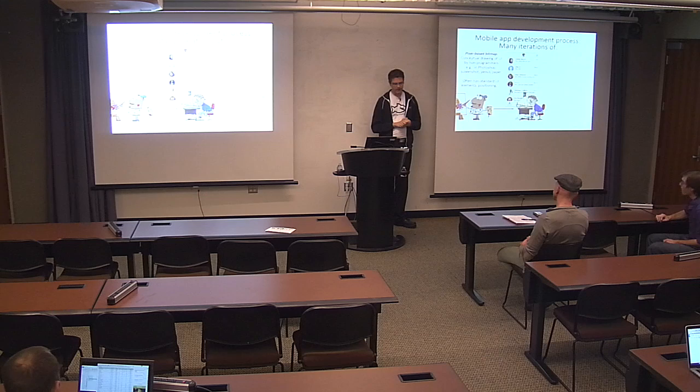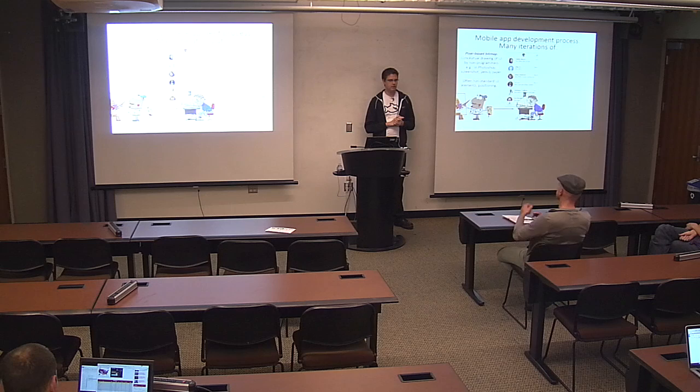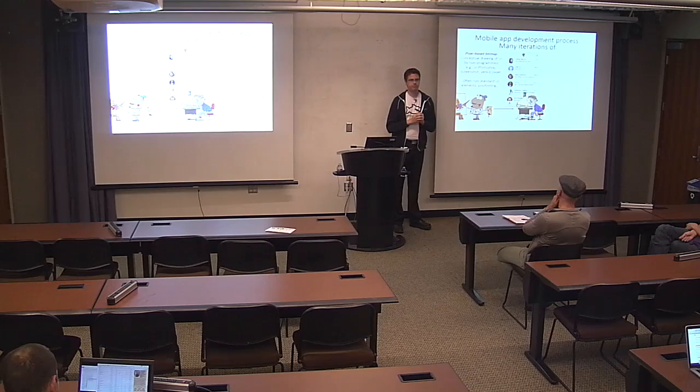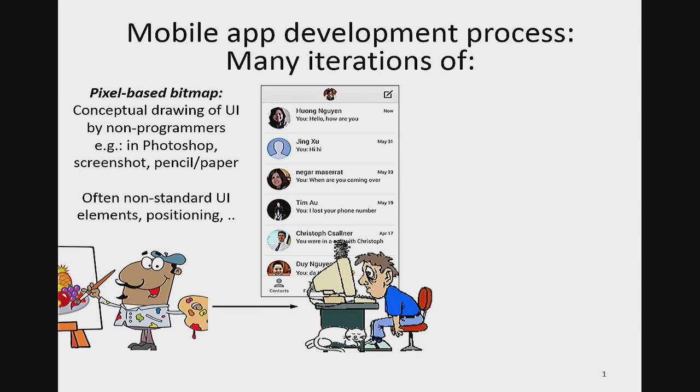And this process that the programmers go through is very manual and time consuming. Literally, many programmers have some tool where they measure the distance between elements on the screen in pixels. So they're going to go here and say, okay, this icon starts 58 pixels from the border. And then the text box starts 27 pixels from the icon, right? So you can imagine that this is kind of a painful process. It's clearly error prone and takes time.